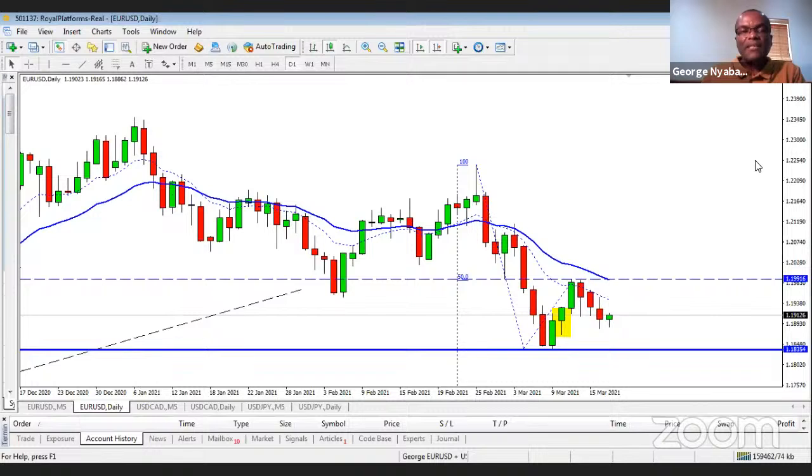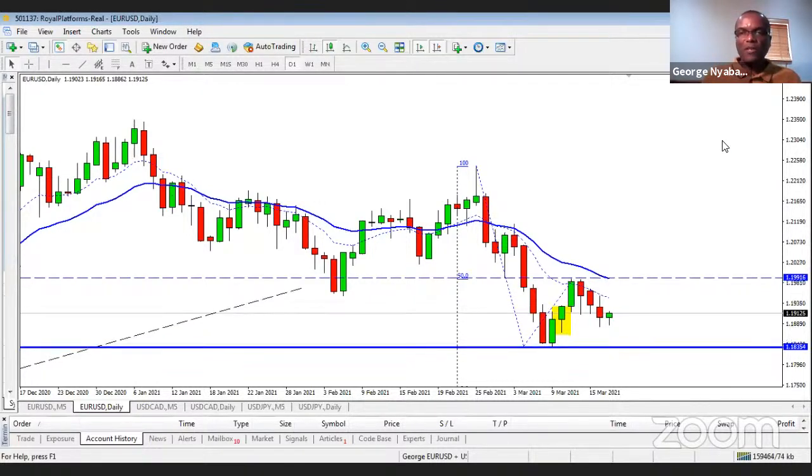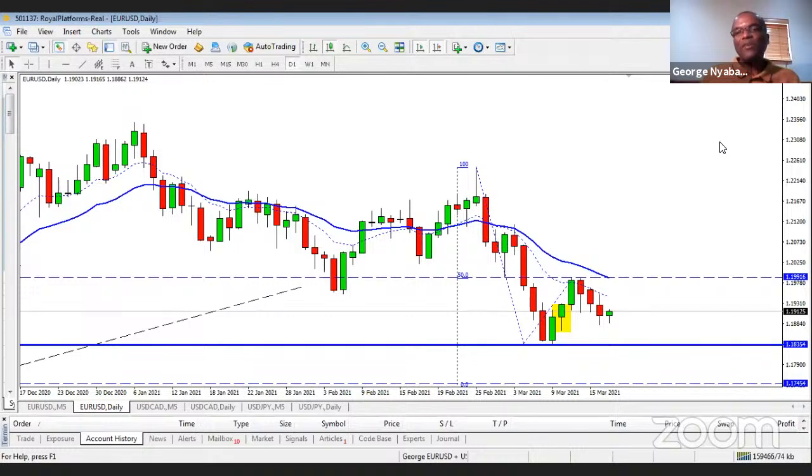So the daily is absolutely critical because it gives you hints, gives you indications of where things are likely to go. Remember, the last thing you do on the daily is find the open of the day, depending where you are, and then the high of yesterday and the low of yesterday, because those are key levels of support and resistance.